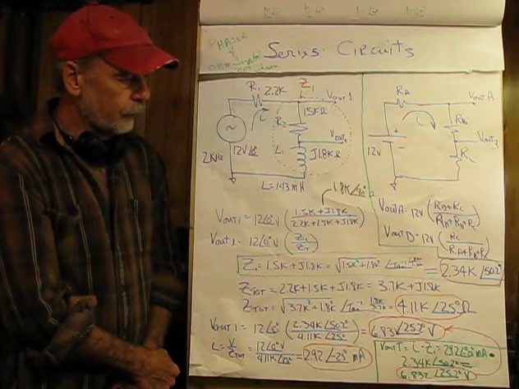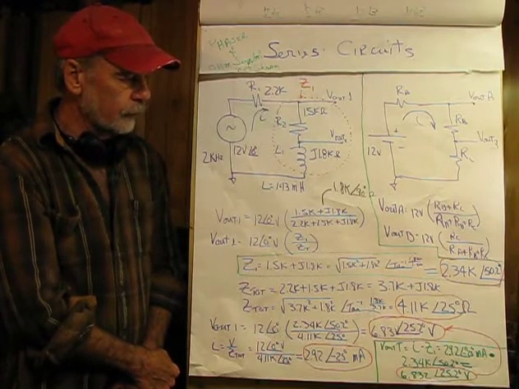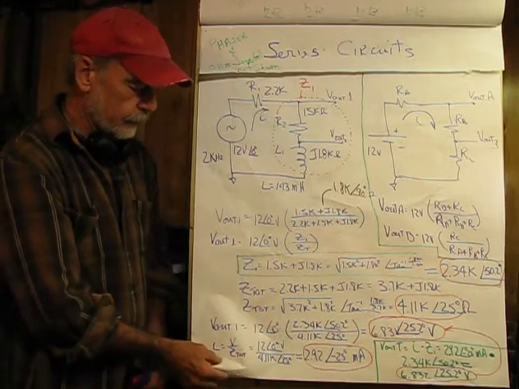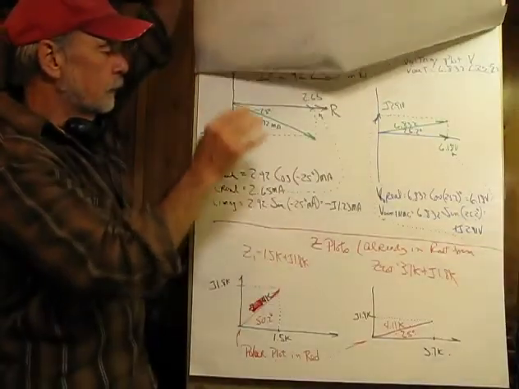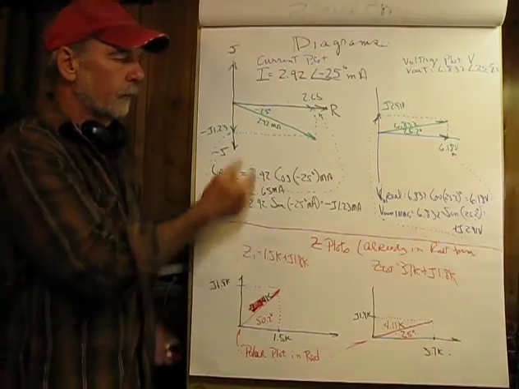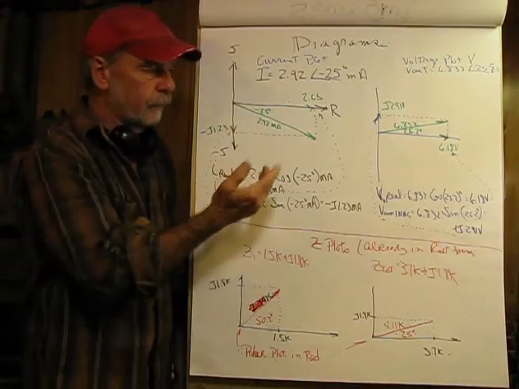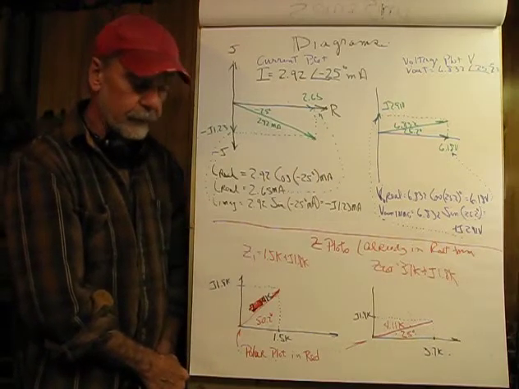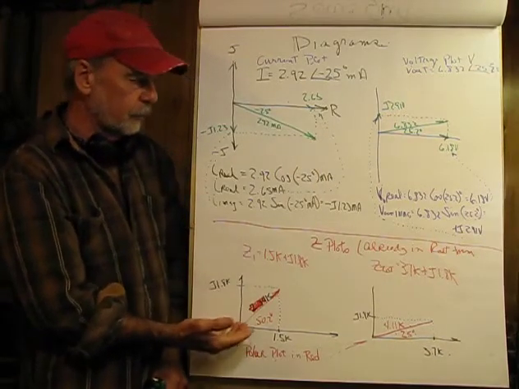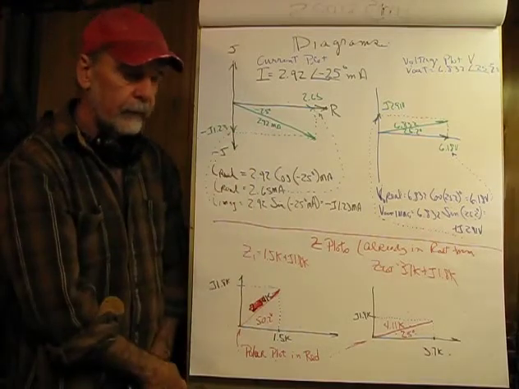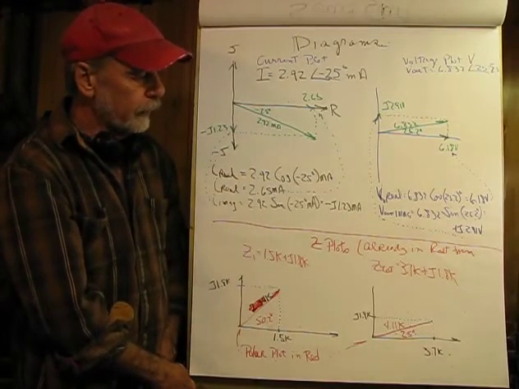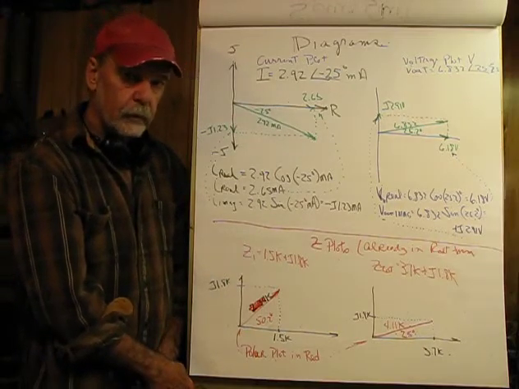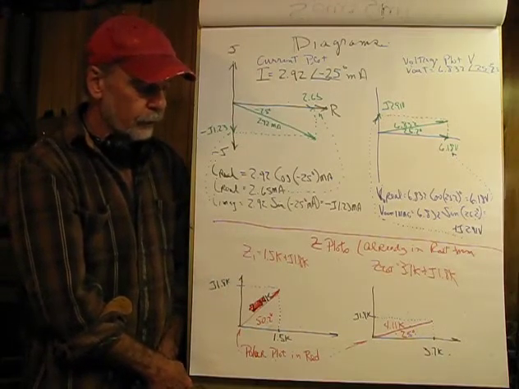So that's about it for series circuits. Just make sure you understand when you do the plots that if there's an imaginary present, current and voltage are going to be opposite, and that's because you're dividing by the impedance. You're dividing the voltage by the impedance to get the current plot. And get it in rectangular form. Take your time and double check your work. Everything is good. So thanks for watching.